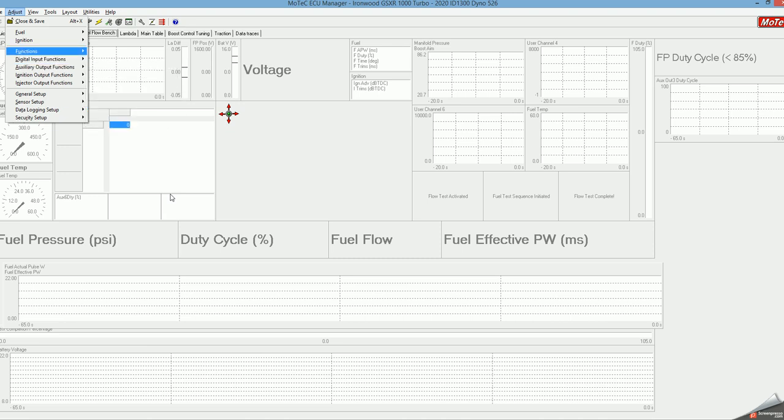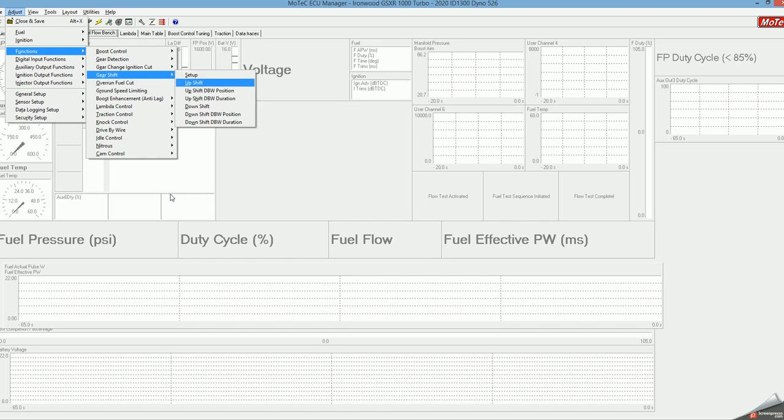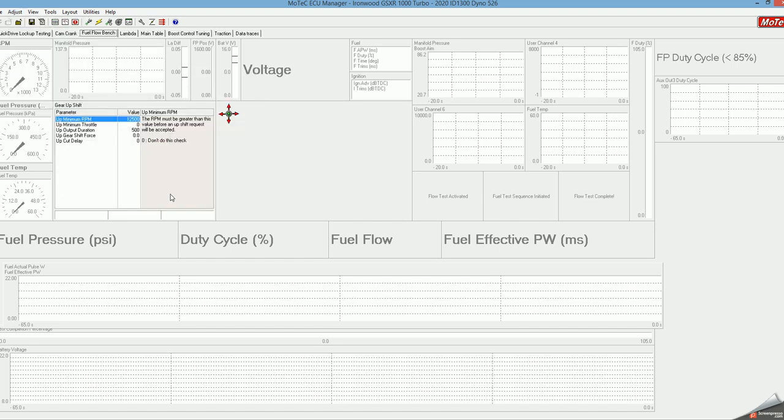as far as the lockout goes in the ECU under the gear shift strategy, you'd go to upshift and make this value something smaller than, in this case, 12,500, and then any time it's above that RPM, it'll allow the shift from the dash. But any command that comes from the dash to the ECU is not allowed unless it's above this RPM. You can turn this off by, as the software says, putting a 0 in there, and then it'll accept any signal that comes from the dash, which is fine. But in this case, it probably needs to be set to something more like 5,000 RPM, and the shift will work correctly.